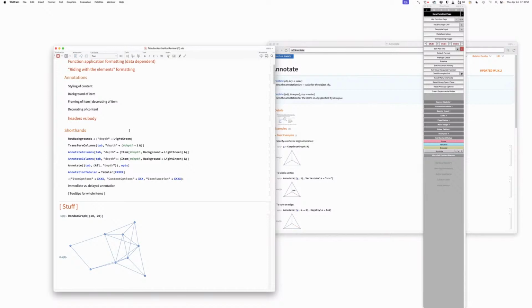Well, I guess we do this. The question is, does the annotation tabular get transformed in the same way that the base tabular gets transformed? Like if we sort a row, if we sort something, we could simply apply the same operation to the annotation tabular if we knew to do it. See what I'm saying? How? I mean, I'm trying to think if there's any cases where you've called the annotate function and not want it to ride with the data. Oh, I think there are plenty of cases.